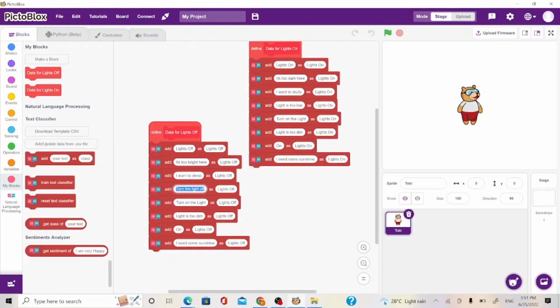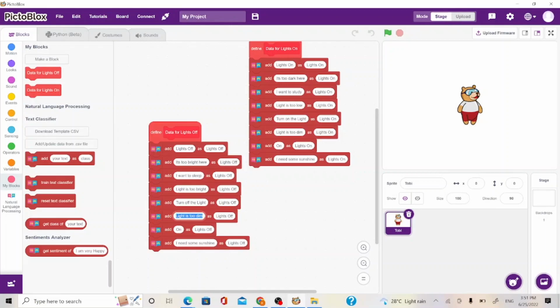Okay, so here is: light is too bright. Then we have: turn off the light. Just make the changes to the "on" to have "turn off the light."